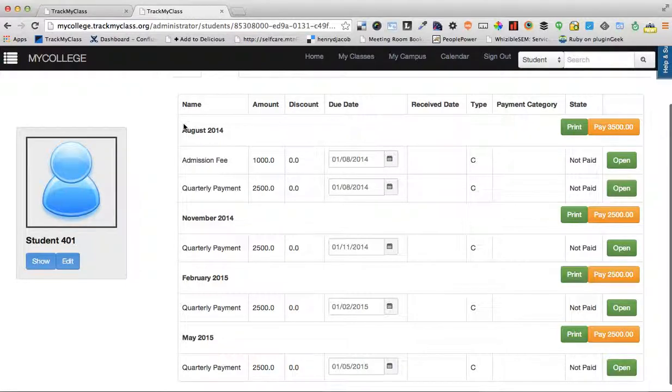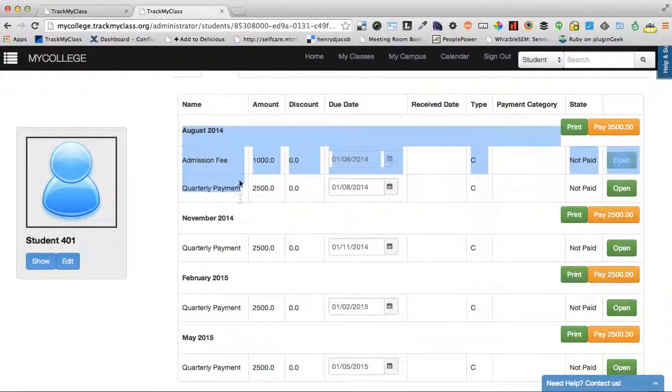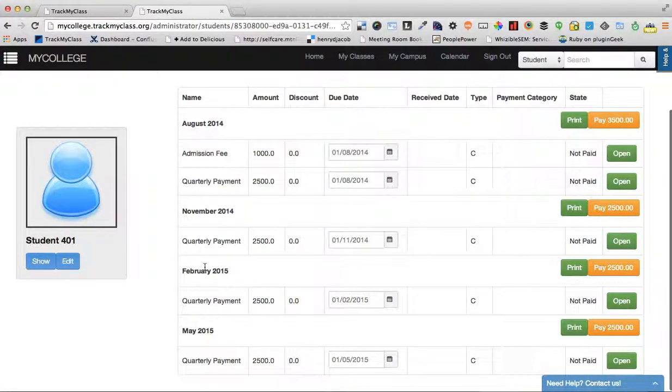It creates the fee structure starting from August, whichever date we have selected, for 4 installments. So after August, the next payment is in November, then February, and then May. You can change the date and it will be applied.